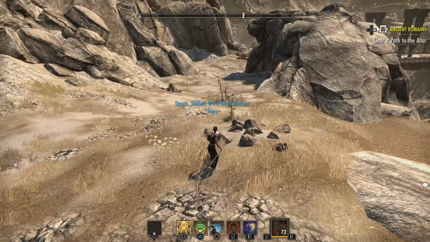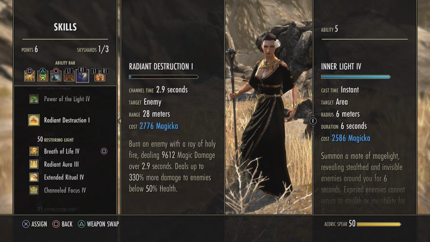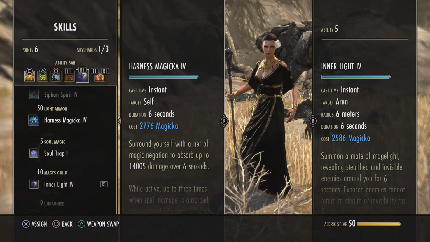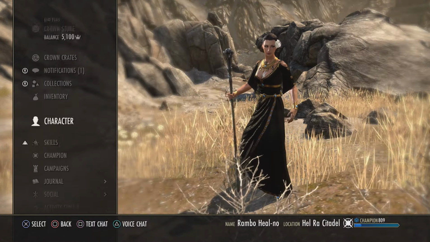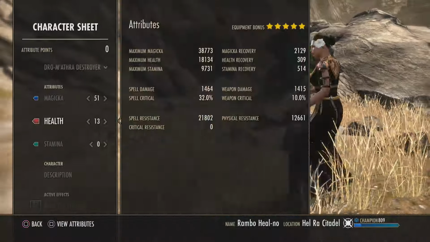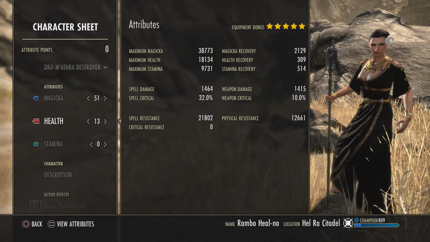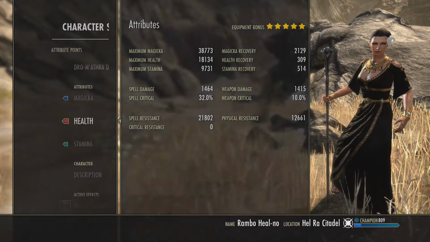Of course, on your bars, you do not need to slot Inner Light. So I wanted to show you how my stats look without Inner Light. I will just slot the shield here. And then my max Magicka looks like this. I still have plenty of max Magicka. I can get the spell crit from potions, and 38.7k is still a lot with the Master's Restoration Staff.